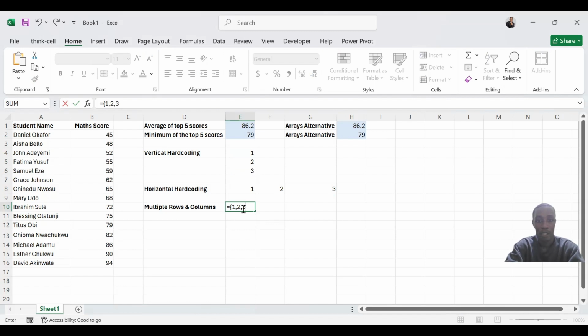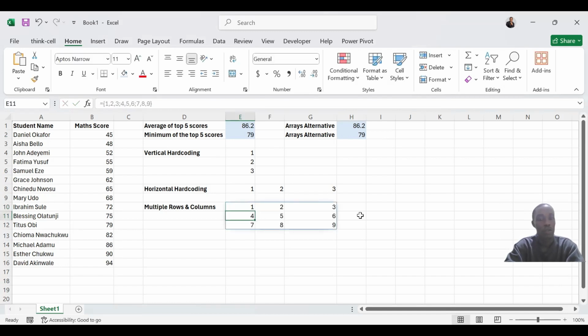This will be arranged horizontally. To get the next row, I enter my semicolon, 4, 5, 6. To get the third row, I enter my semicolon again, 7, 8, 9. Then close my brace and enter. You can see this now gives me multiple rows and columns.